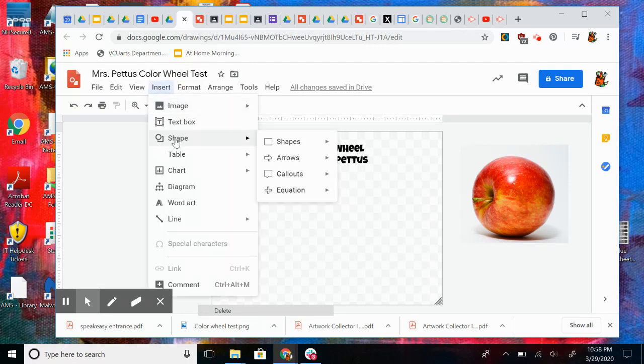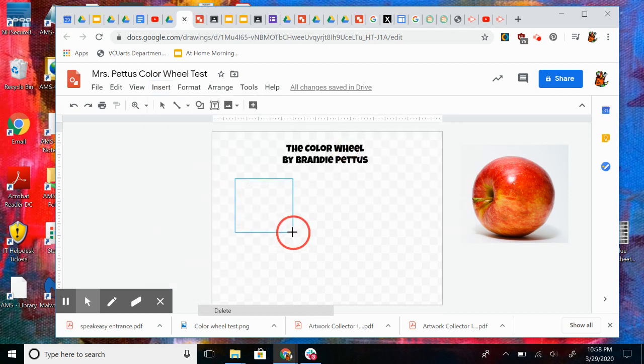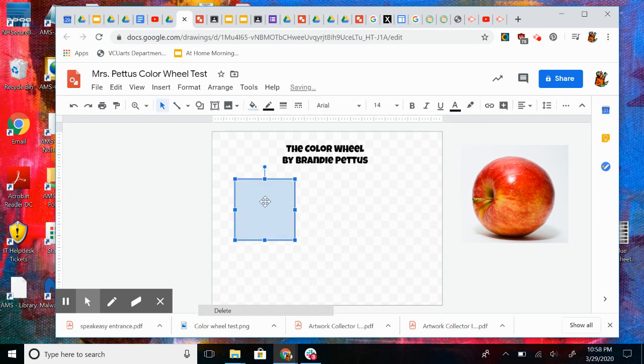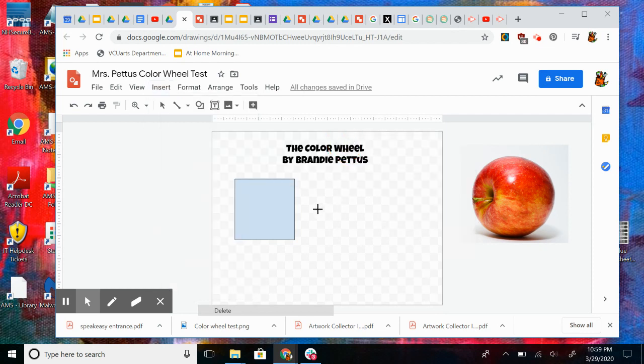You can also insert shapes. There's tons of different shapes here. You can drag here, and with these shapes, okay, let me come back here. If I hold the shift, that's going to enlarge it the same way, top and bottom and side to side at the same time.